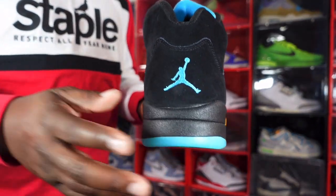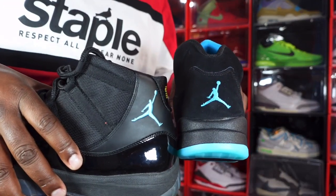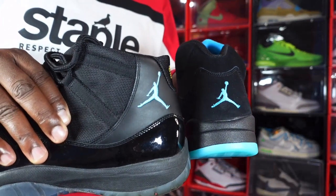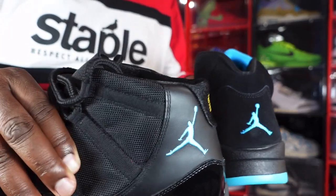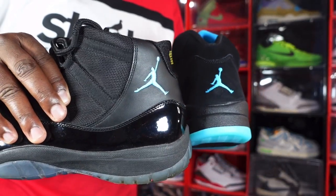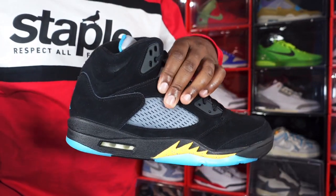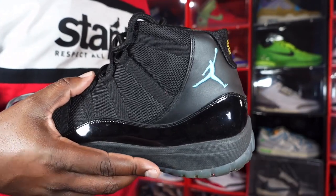It's just a little shade off. Let me get that Gamma out and show you guys — here we go. This is the Gamma Blue 11 and it's just a little off in color. You can see them side by side. The color pattern on here is varsity maize and aquatone, and on the Gamma Blue 11 it's varsity maize and gamma blue.